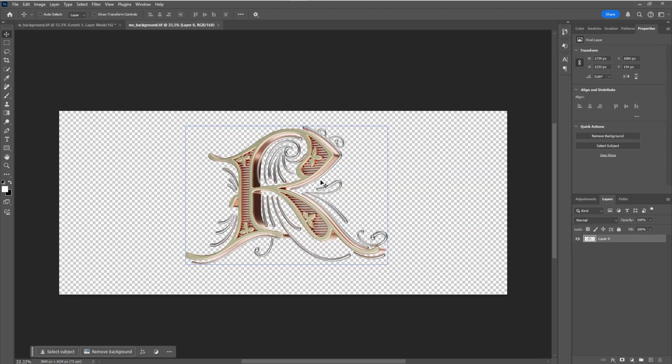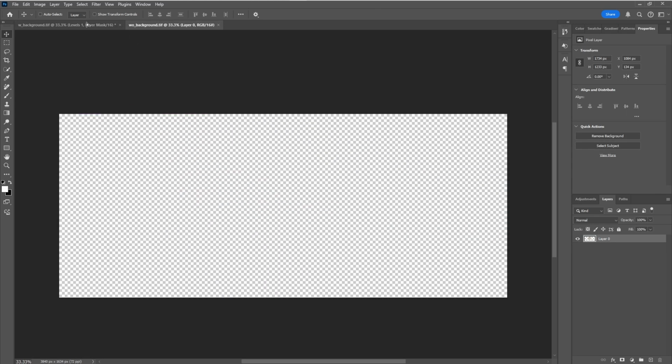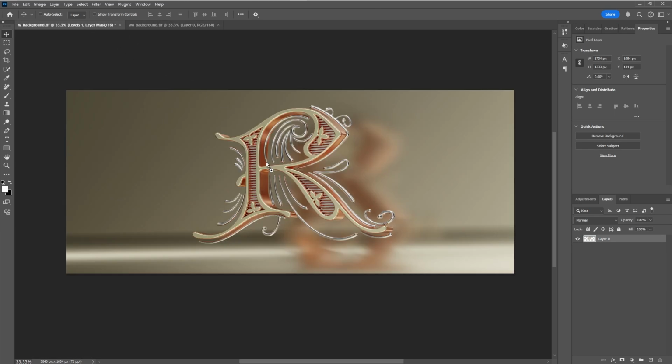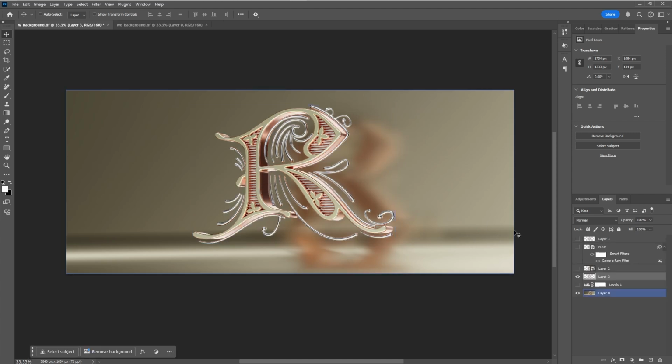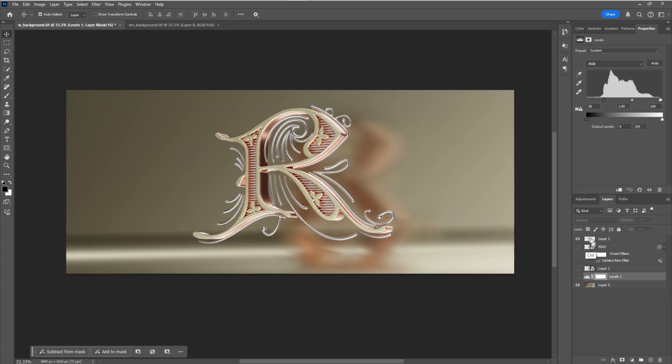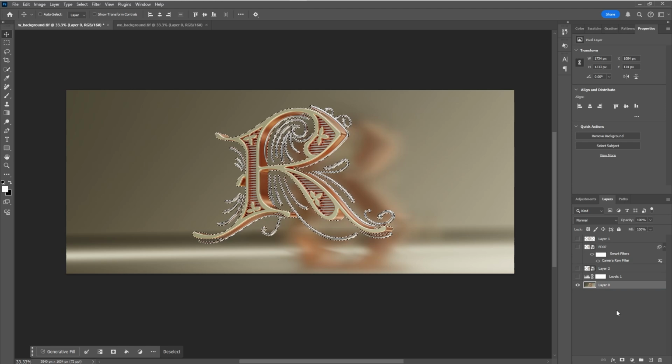So I basically took this one, while pressing Shift, dragged it to this file, and if I press Ctrl and click on the thumbnail of this layer, I can select our design, deactivate this one, come to the one with the background, and if I press Ctrl J, I can duplicate our design without the background.